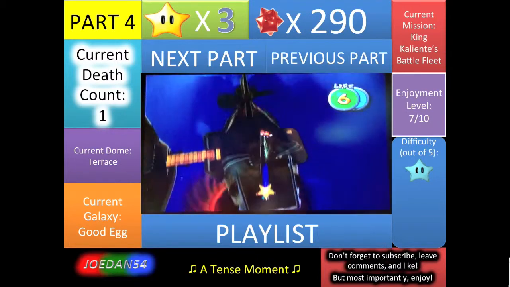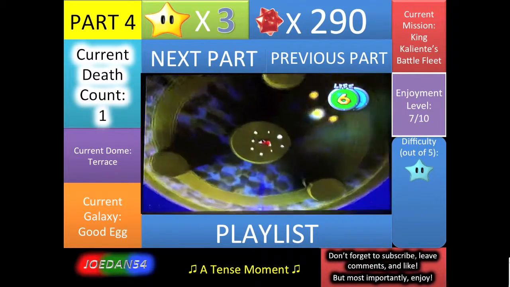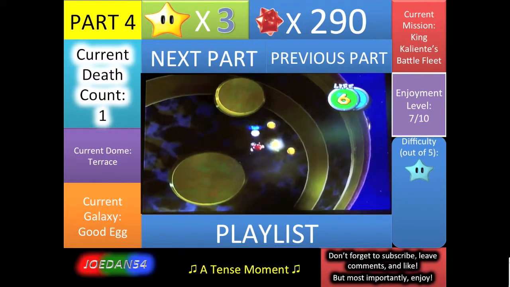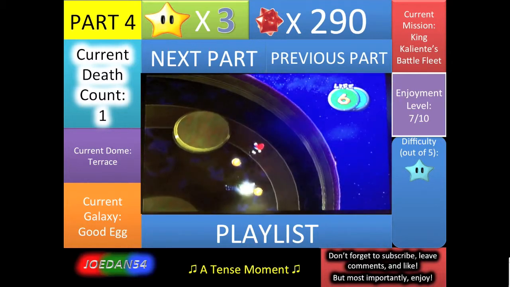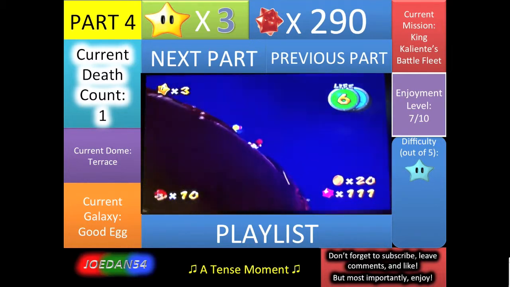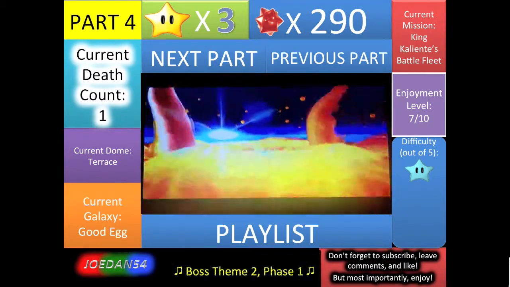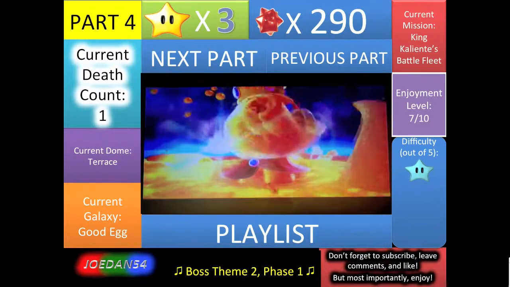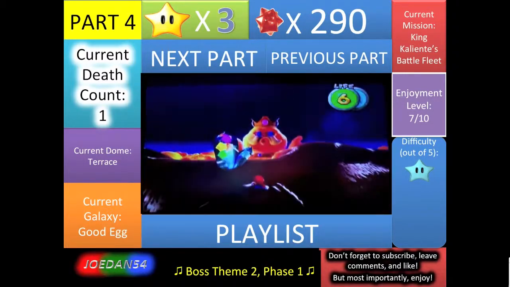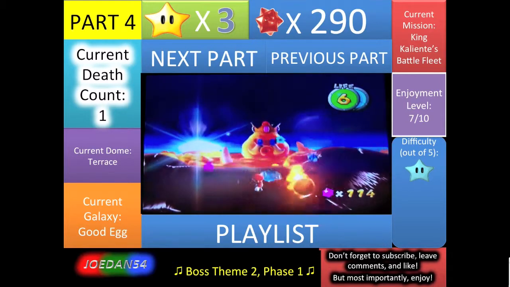So we're gonna launch star our way up here to this. This is the last planet here. This Luma right here will explain what I explained in part 2, how you can shoot a Starbit at those lights, and you can get Starbits. And speaking of Starbits, there are a lot surrounding this battlefield, where you fight King Kaliente with awesome music. I love this music. Probably a lot more than I should.